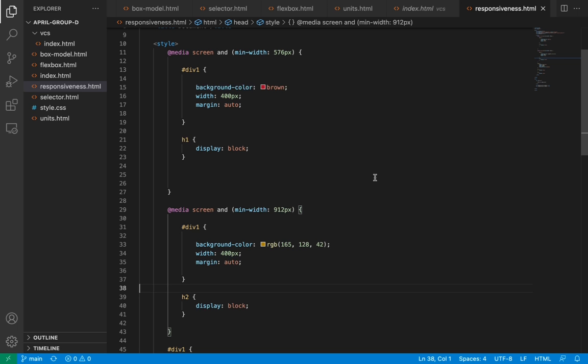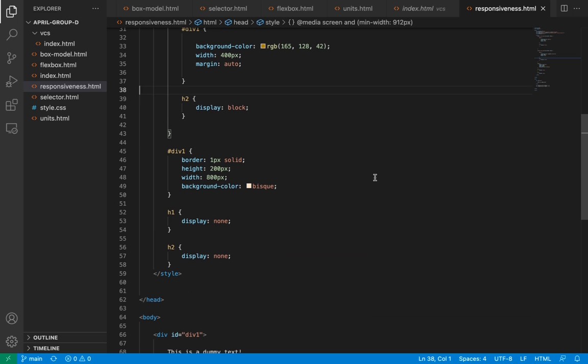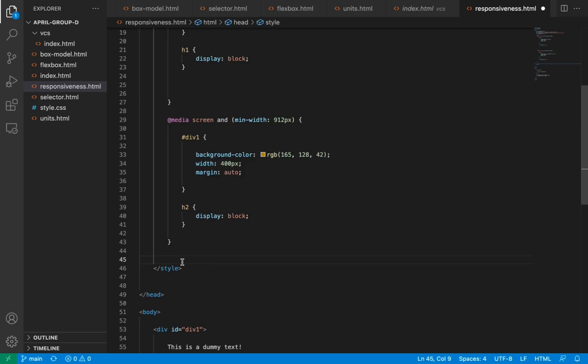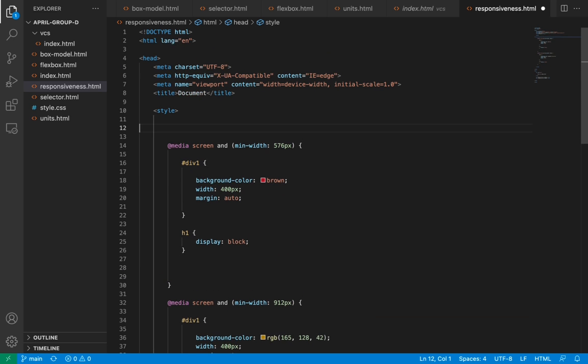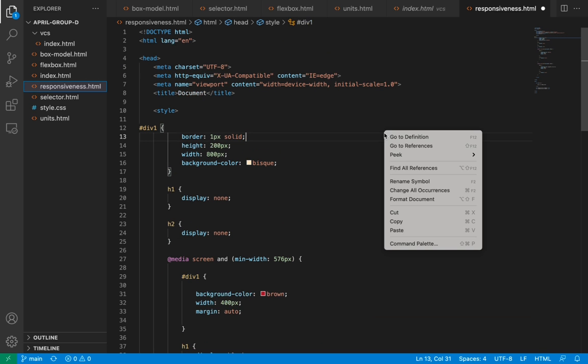Okay, so 912, min width is 912. No, it should be good. So greater than 576. If it is not greater than 576, so those will be applied. Yeah, makes sense. The first order was already correct. Why did I change that? All right, this would work. Okay.